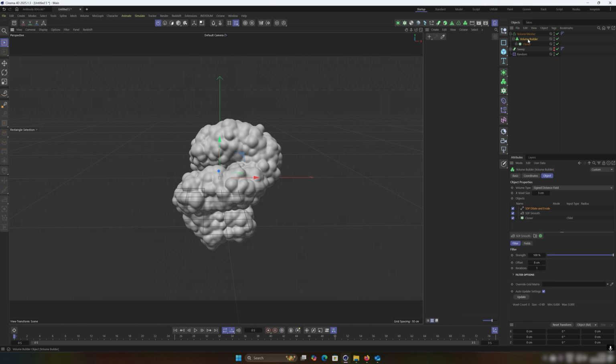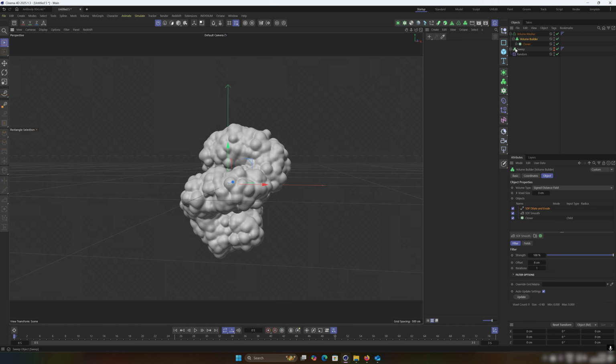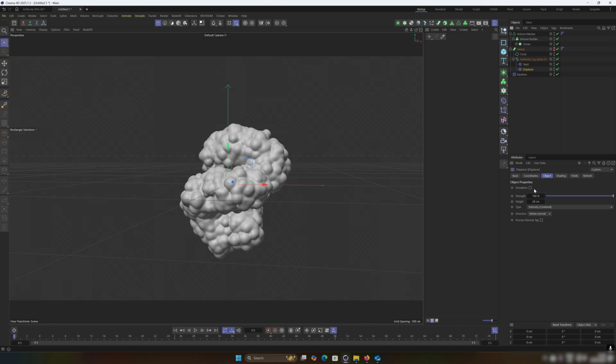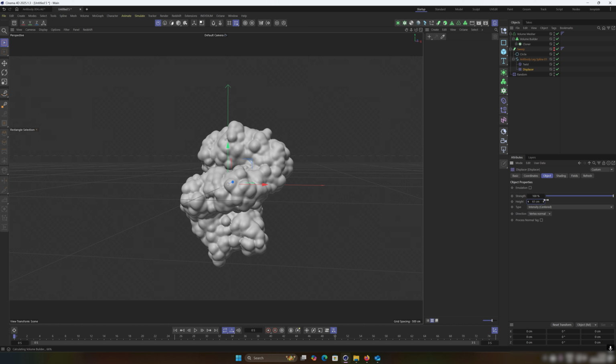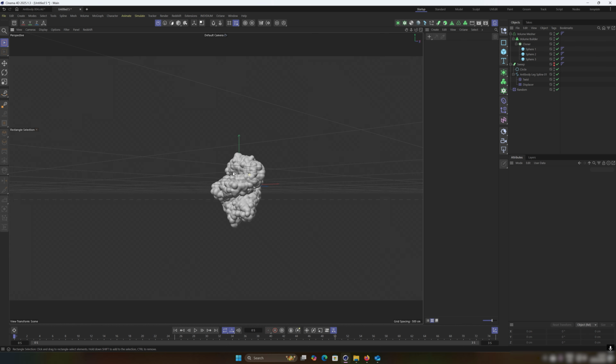What I might do, just to make it a little bit less, yeah, okay, let's just do it. If you go back into the sweep, go onto your displacer, and increase the height of that displacer, what that's doing is affecting that original spline, which is used to create the sweep, which is used by the cloner to reference where to put the clone. So yeah, that's looking good. I like that.